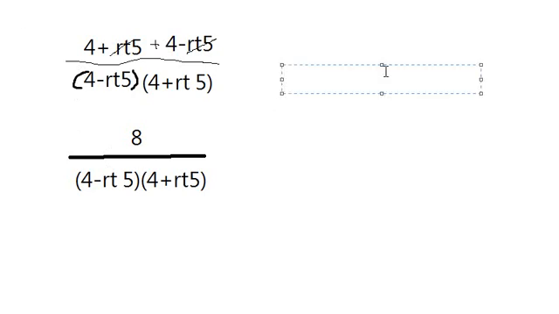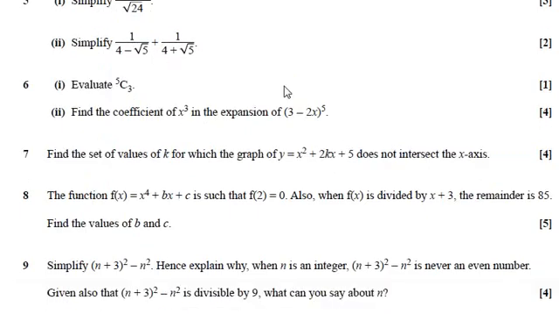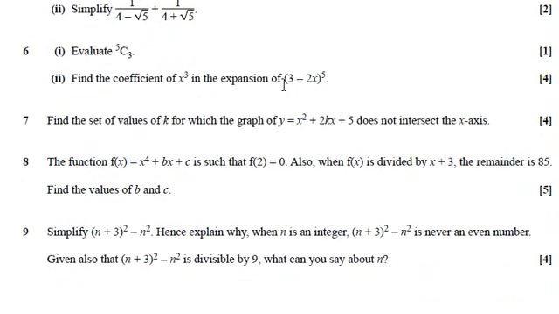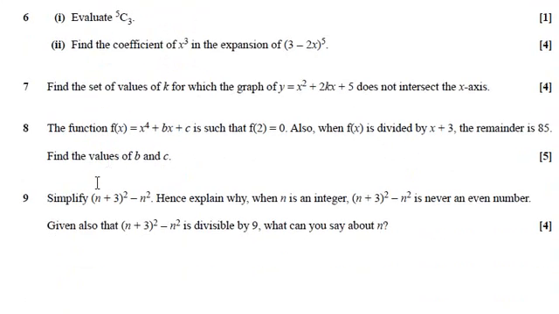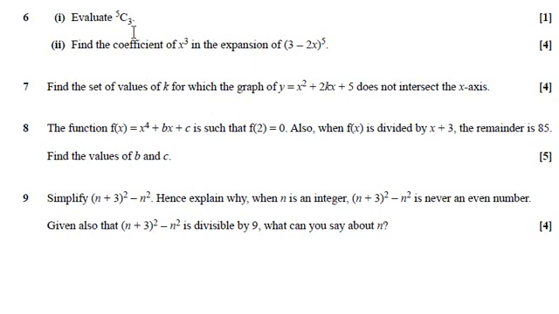Well, okay, 16 minus 5 equals 11, so we get that the answer to this question is 8 over 11, and this is the final answer of that one question, which is incredibly not unsatisfying, because I thought it was going to be a good even number that you can cancel out further, but never mind. Okay, question 6.1.